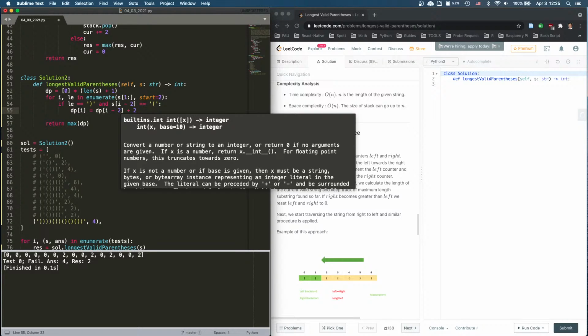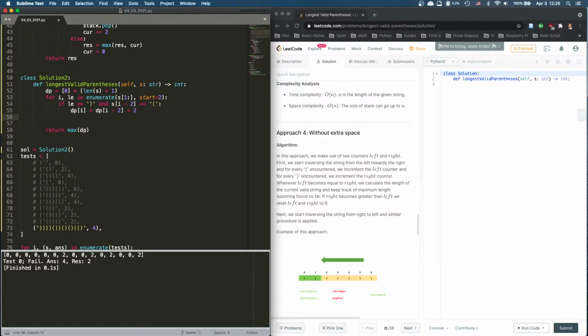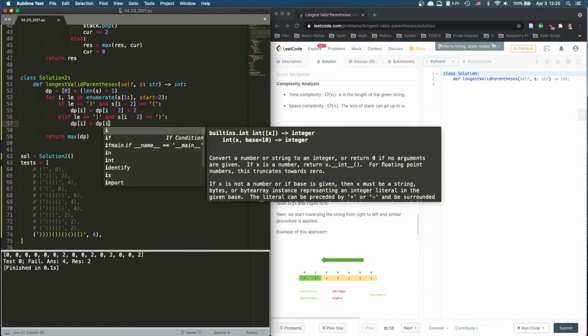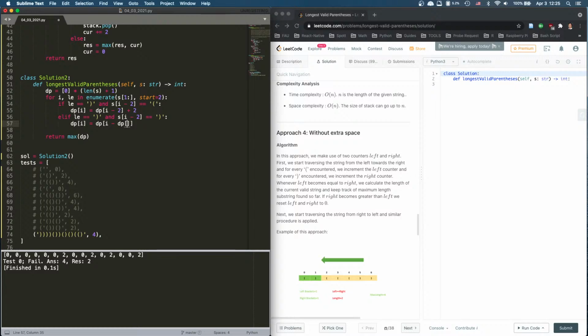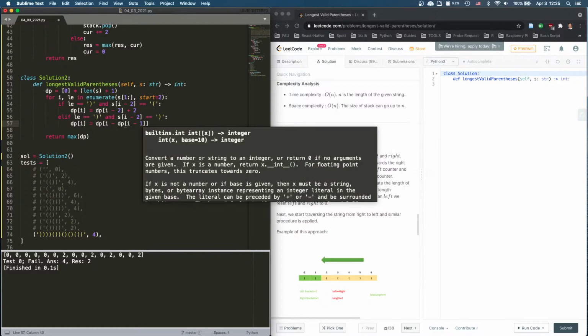If we skip this, else this is right, and i minus 2 is a right as well, right? If that is the case, we have the right and right, and then we say dp[i] is equal to dp[i] minus dp[i - 1], all right? dp[i - 1].